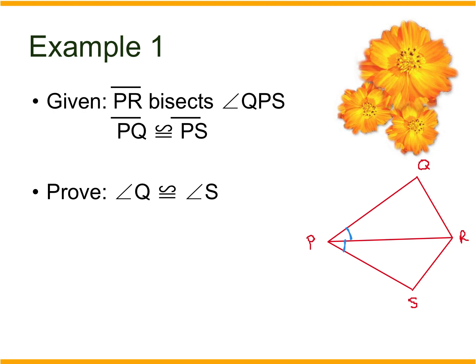And then they also said PQ is congruent to PS. So here's PQ, here's PS. It may not look like they're the same measure, but because they're giving me that information, I know it's the same measure. So don't look at it and say, oh, but they don't look like they're congruent. If they gave it to you, then it's given. And we should also hopefully be able to tell that the shared line is congruent because they're sharing it. So now I need to put this in a statement and reason format.